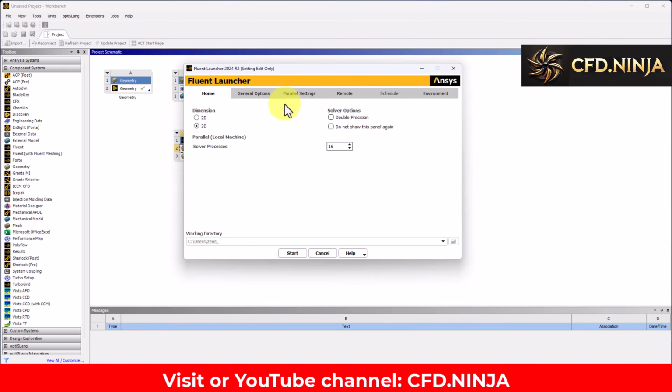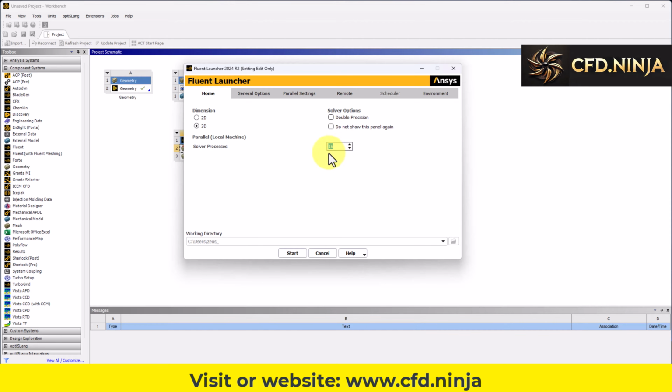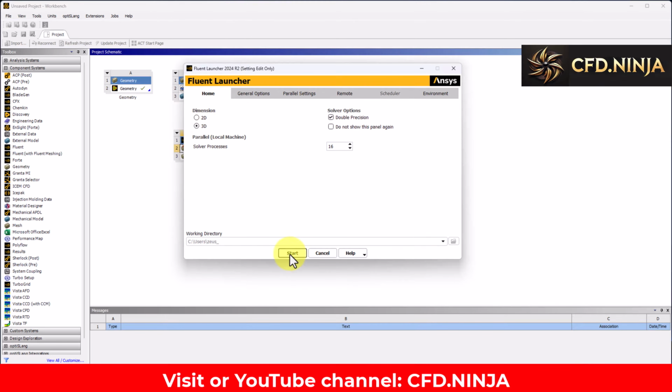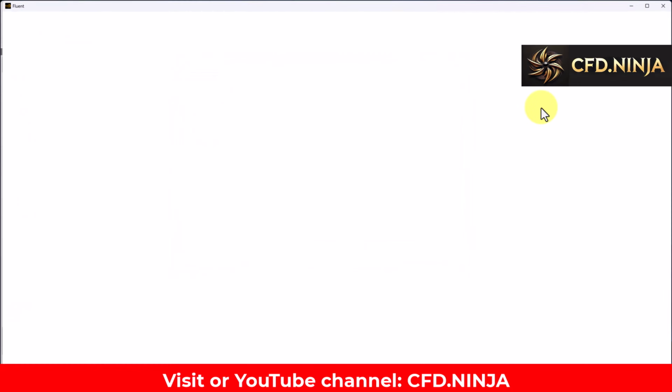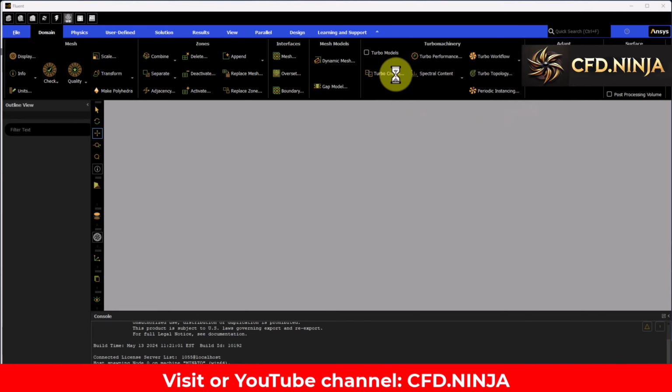It is also important to remember that if you are using the academic license you will only have 4 cores. If you are going to work with an academic license you can only put the value of 4 here, because if you continue with the simulation a license error will appear. If you want more precision so that it considers more decimals, activate double precision here. You can leave it like that. In the dimensions, this simulation will be in 3 dimensions. We click on Start, and with that it will open Ansys Fluent.